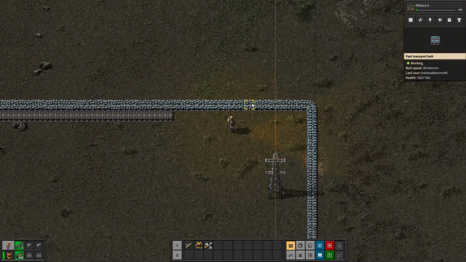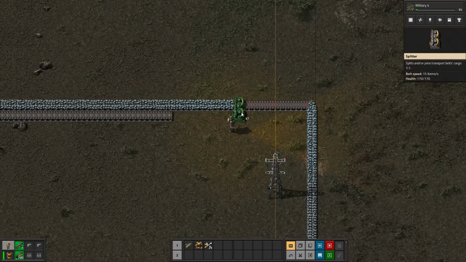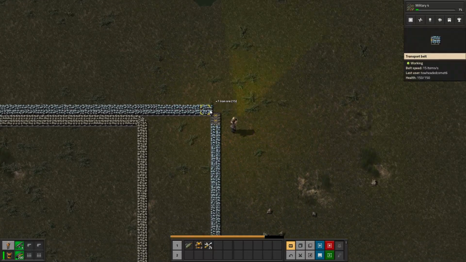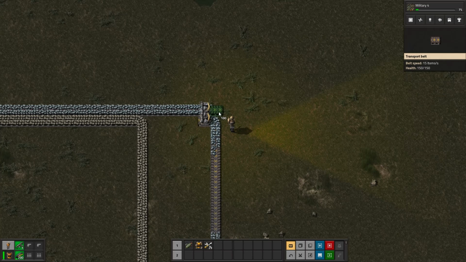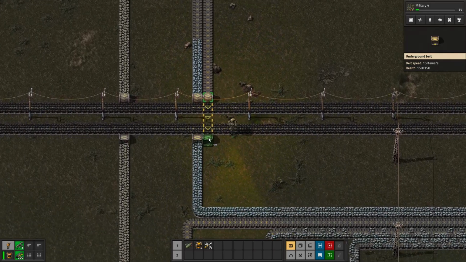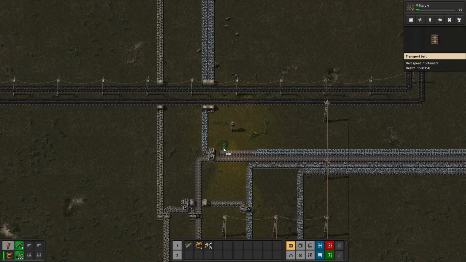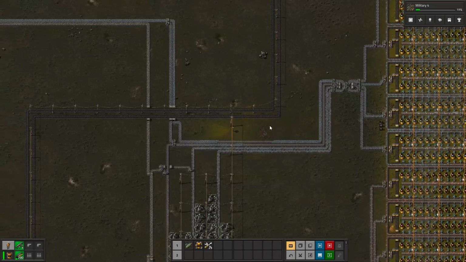So where does that happen? Right here. And then I just have to see where it switches back to yellow. Okay, so right here it looks like. I need to split it back. And then, well, I guess that one will have to join there. And then this one can have its own belt. So that should get me even more iron.